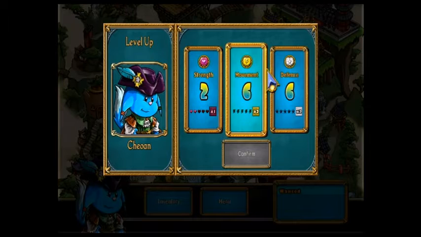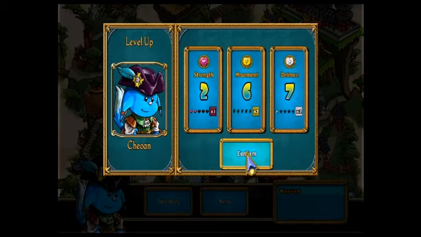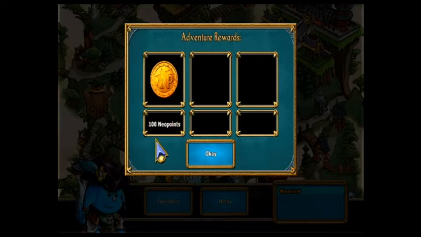And we get another level up, so let's level up our defense. And confirm. Whoa, whoa, whoa, you cheapskate! Past missions gave me 500 Neo points, you only gave me 100!